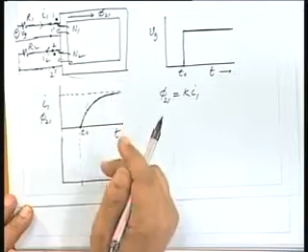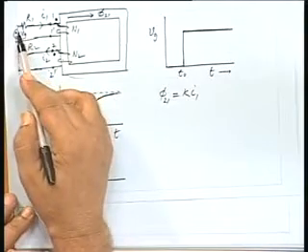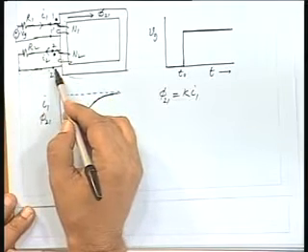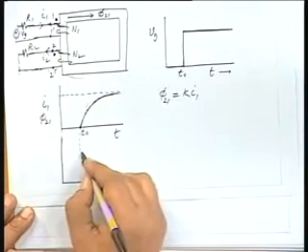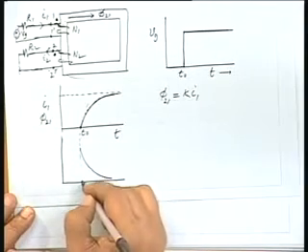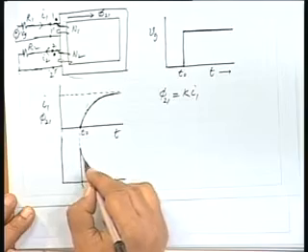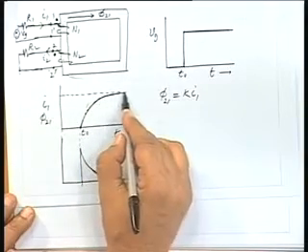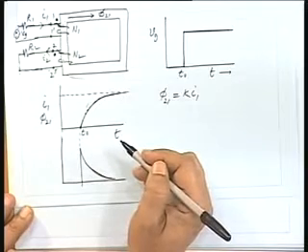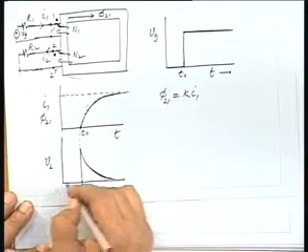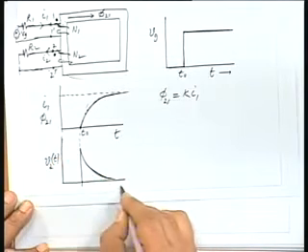So, if you apply DC supply onto a transformer primary and you measure the secondary voltage, finally it will come down to 0. It will start with the maximum value and then it will gradually come down to 0, because the slope here will be 0. Is that all right? So, this is V2 with respect to time.